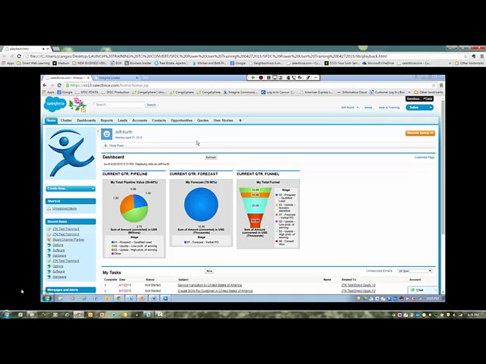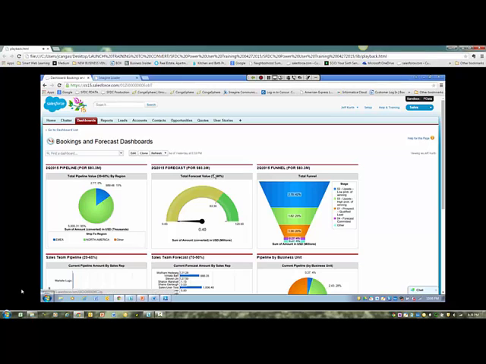As you can see here, when you log into Salesforce, one of the big wins is this capability: you can immediately see your different dashboards right from the home page of Salesforce. You can also click on dashboards, which will take you into a lot more dashboards available based on what your role is.